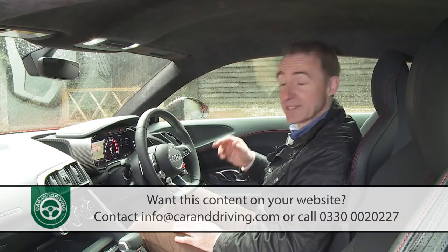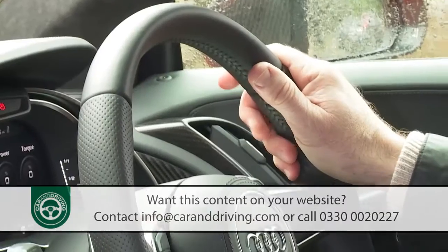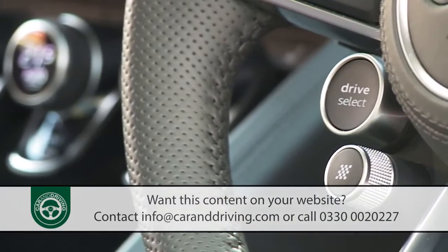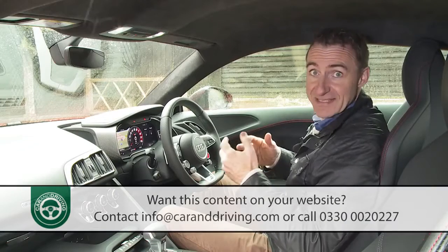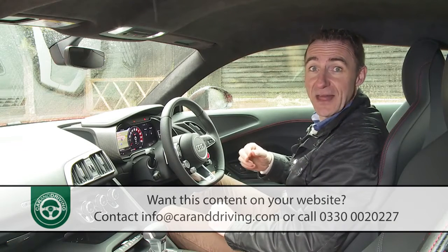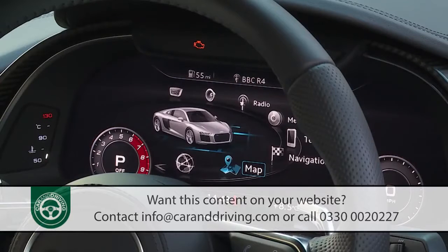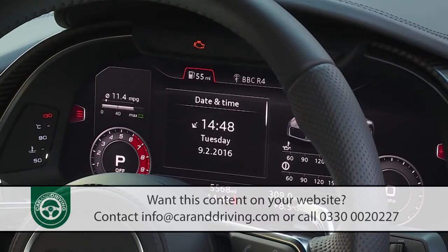But if that's familiar then there's also plenty that's different. The changes begin with this grippy flat-bottomed R8 performance steering wheel. Extra round satellite buttons have been added to control engine start-up, exhaust sound and driving dynamics, with an end result that's both pleasing and effective. As for the infotainment functionality, as with Ingolstadt's Hummer TT sports car, that has all been relocated to what we're supposed to call the Audi virtual cockpit — a 12.3-inch high-resolution instrument binnacle display that completely replaces the usual set of conventional dials.